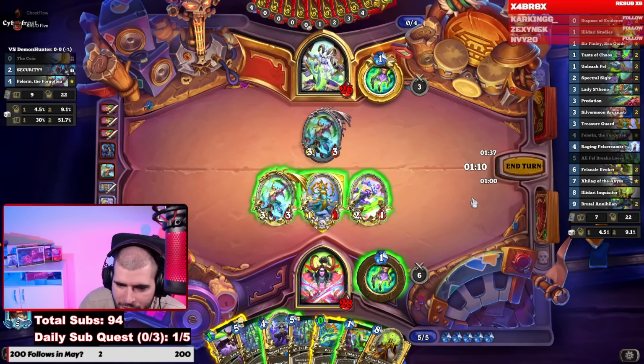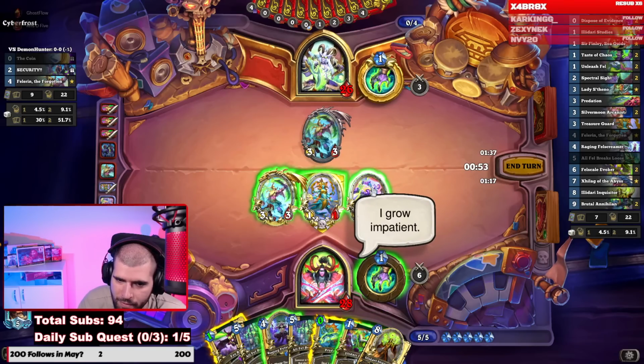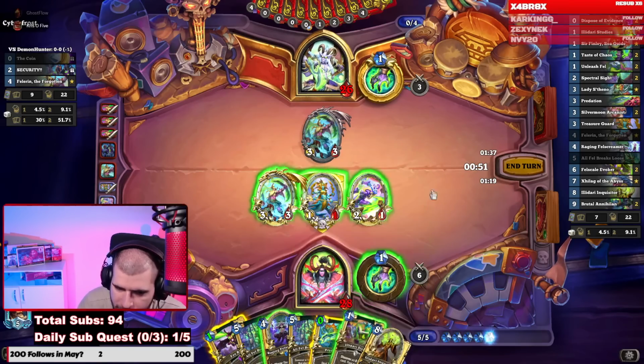This does allow us to have a turn 6 dude, but with no attack power. Right now, Philodari Studies gives us the card draw. You do have a potential 0 mana Spectral Sight, because we did outcast the 1-drop. So let's see the Eladari.